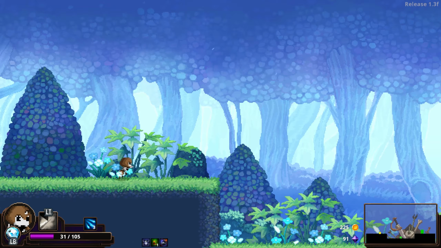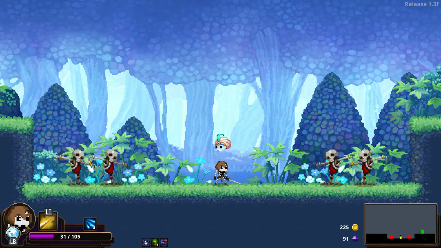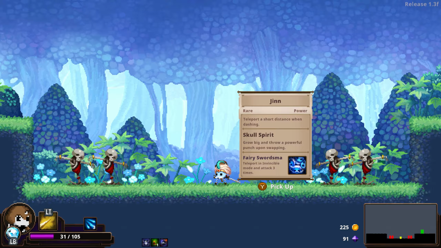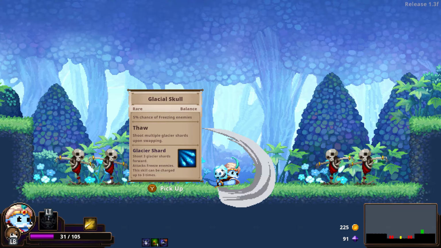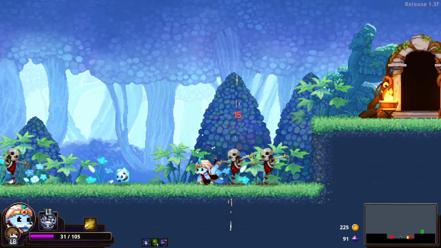Through we go. Off to the next one. Ooh, what do we have this time? Give me something new. Give me something to replace this guy with. Teleport a short distance when dashing. Grow big and throw a powerful punch. Ooh, nice. I like that. Oh, that was awesome. And what else do we have? Ooh, damn, son.